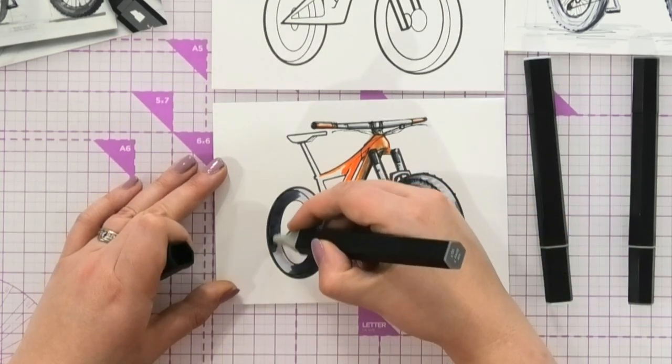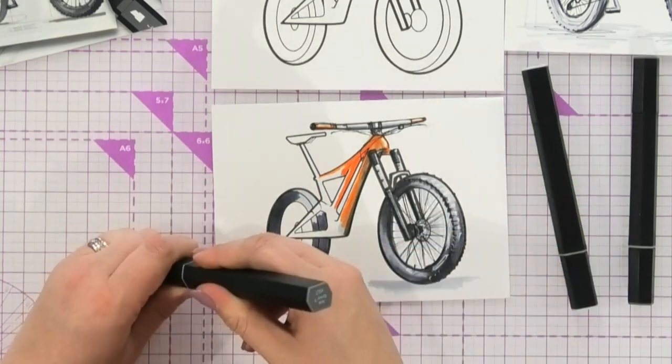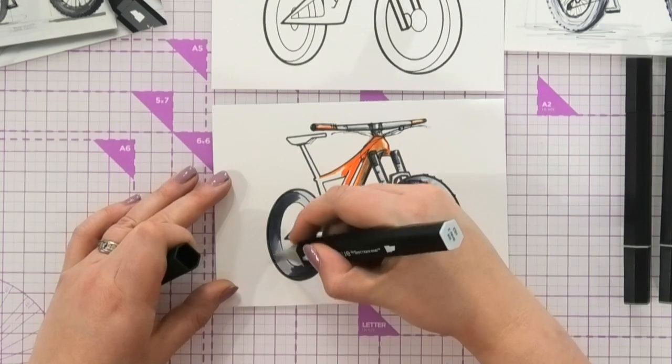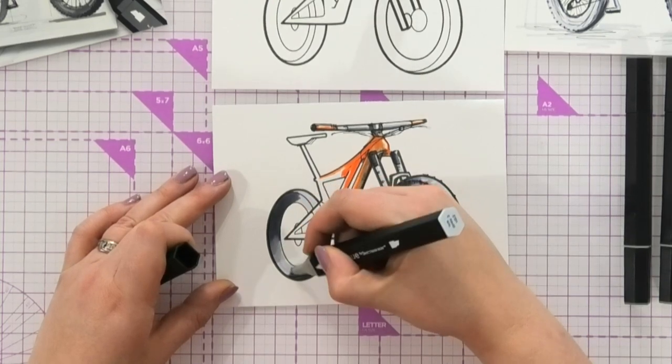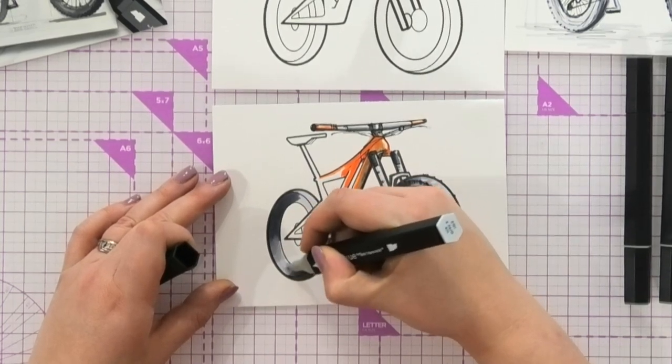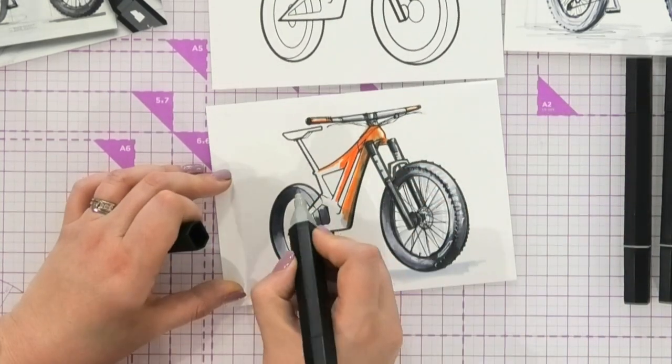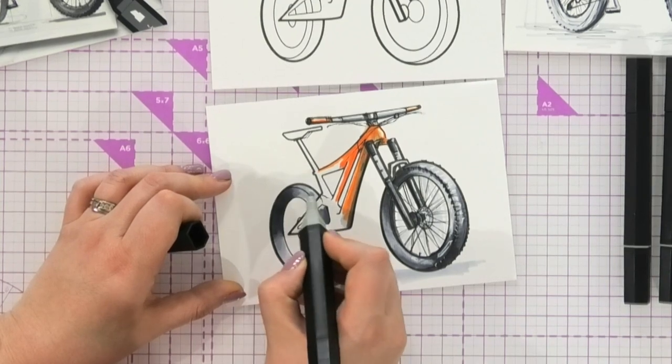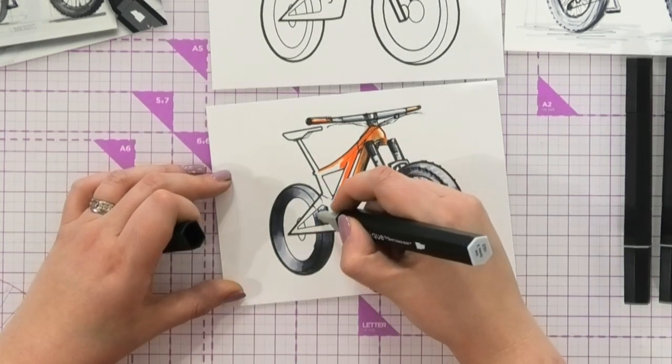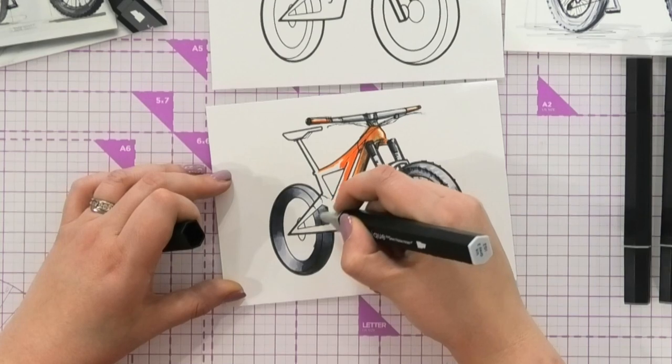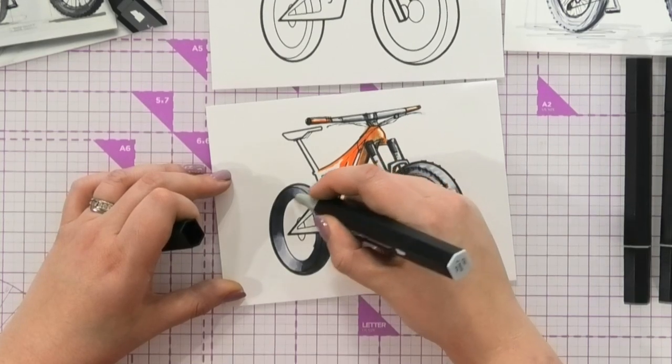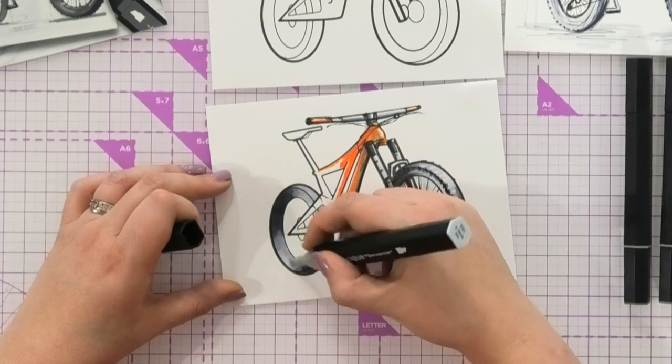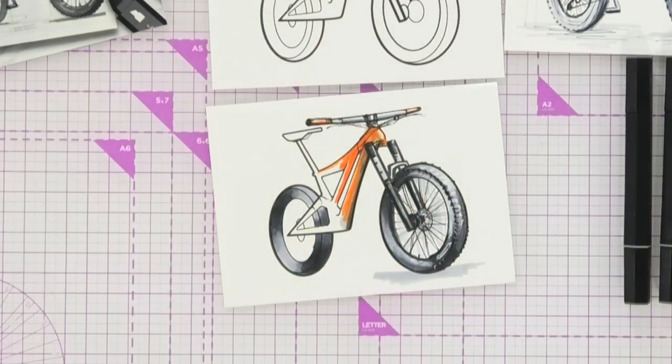So I'm going to just bring in the next little bit just above here. So there's my next kind of darkest tire. So you now can't see where one ends and the next one starts. Then I come in with my very light shade, blend over that one again, and now you can't see where the middle one ends and the lightest one starts. Blending again over the middle shade with the lightest one. The grays are a brilliant family to do this with, to practice that perfect blending. So you can see now how we've got a truly rounded looking tire, blending from one shade into the next, so it looks truly three-dimensional.